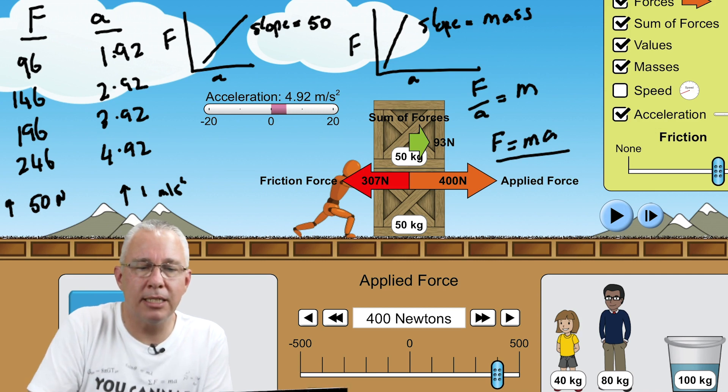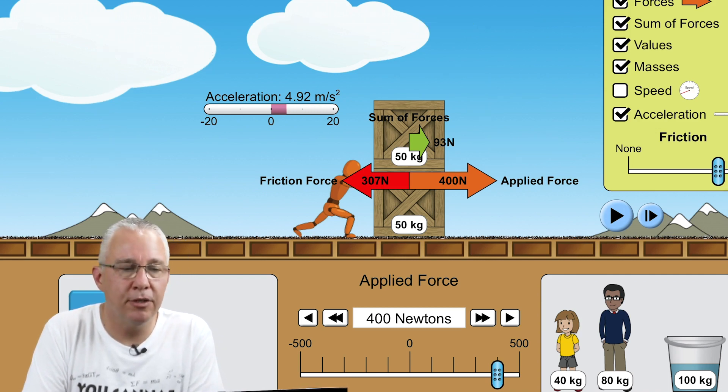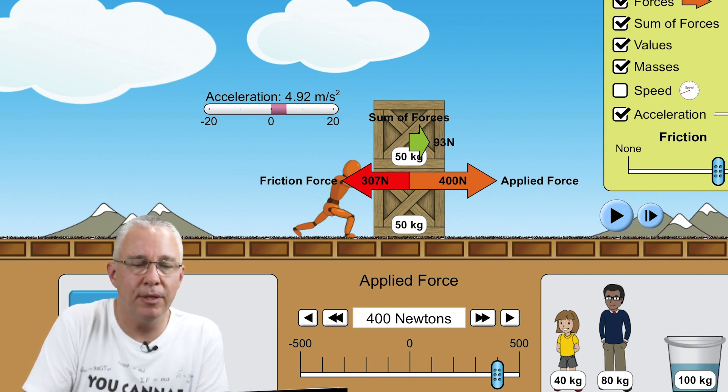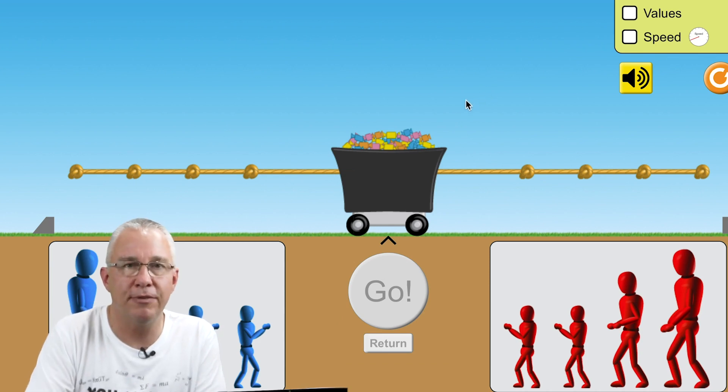But now, let's clear our desk and look at the first law. Now, how are we going to apply the first law? Well, probably the benefit we need to do is to use a different animation. We're going to come back to this animation in a moment. And I'm going to use this animation right here. And I've got a very simple tug of war going on.